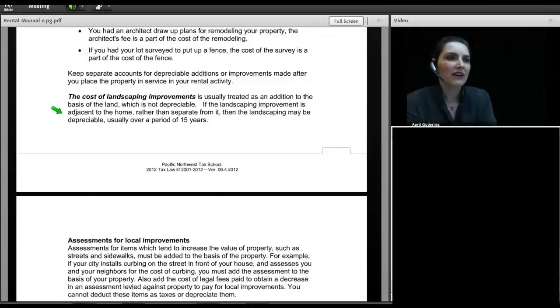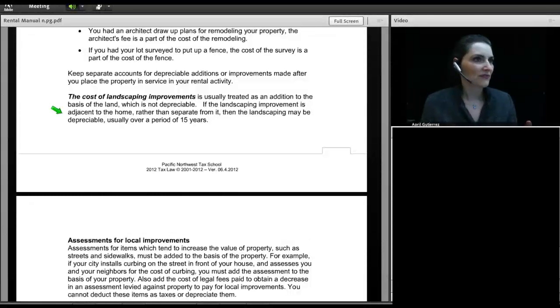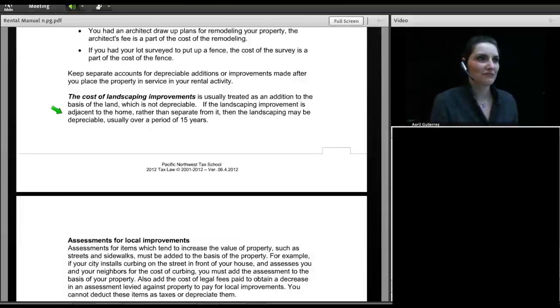Now, several years ago, I asked an auditor about this because it bothered me immensely. I'm teaching depreciation, and in depreciation on Appendix B, land improvements like roads and shrubbery and so forth are given a life of 15 years. But then you go over to the rental publication and it says you can't depreciate them.